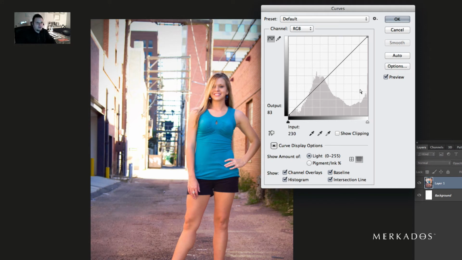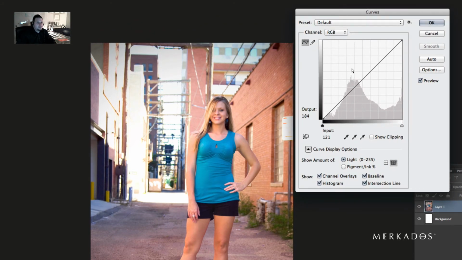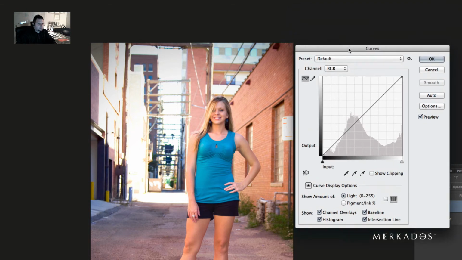All right. So those are the options that come with the curves panel. So how do you use it? Because now that we are familiar with the curves panel, the different options and what it does, how does it work?